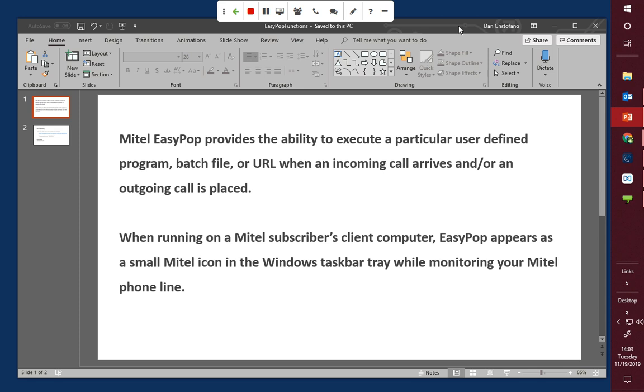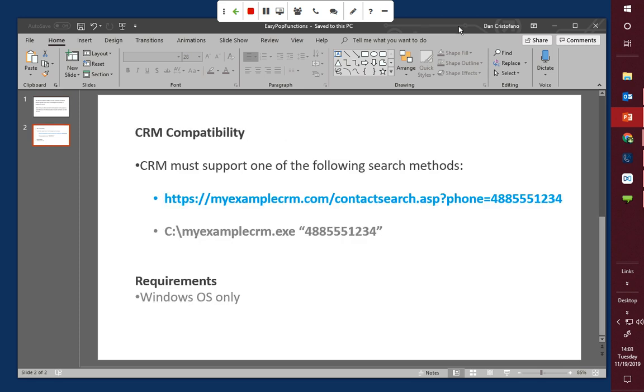In addition to that information, please keep in mind that your CRM, which is typically where EasyPop is employed, the ability to pop information from a customer relationship management database, your CRM must be compatible and capable of one of the following search methods.